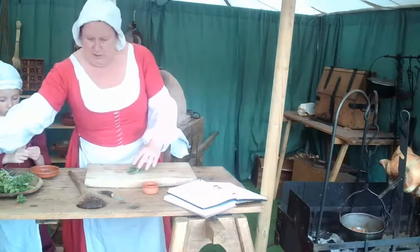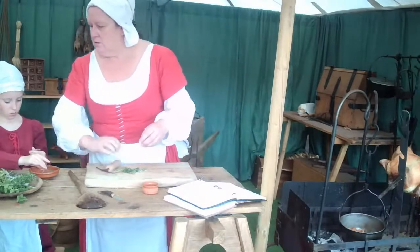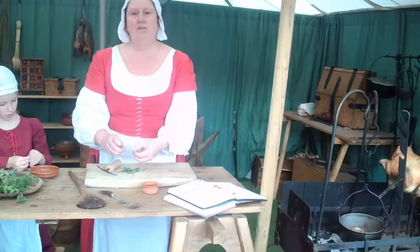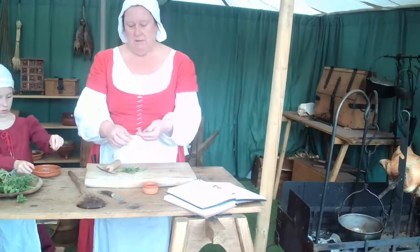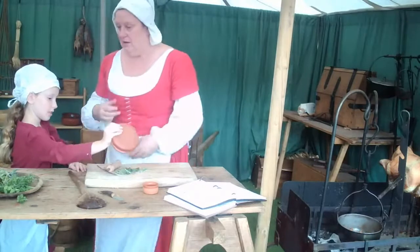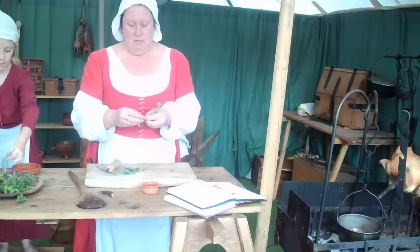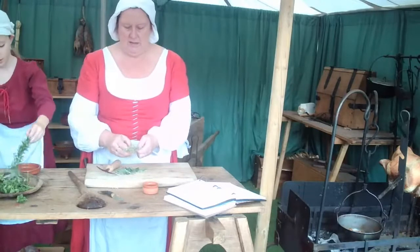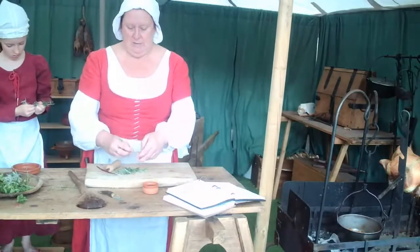I'm going to take the herbs that Lexi's been preparing. I'm just going to start chopping these up. So we need some of the thyme. Now, in the original recipe, what it calls for is sage and mint and all good herbs. So it doesn't actually give an exact description of the herbs to use. So we do a little bit of experimenting and we see what works. I need some of the leaves off that one, please. Okay, so we're just going to do a good mixture of herbs to add to our dish today.